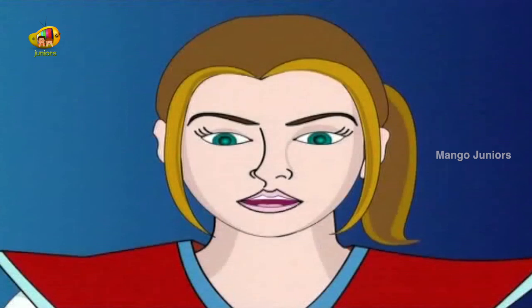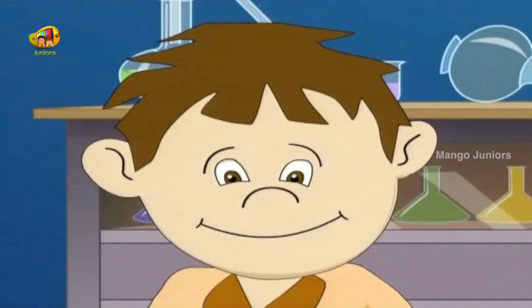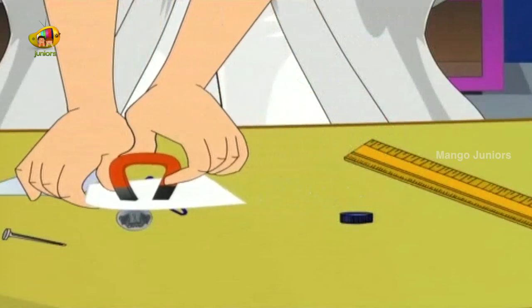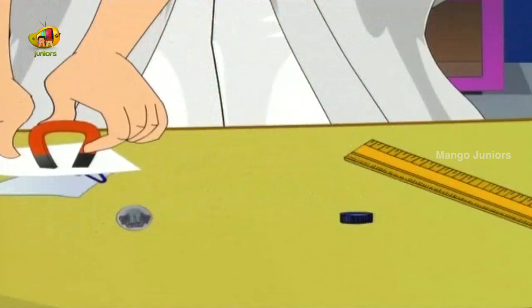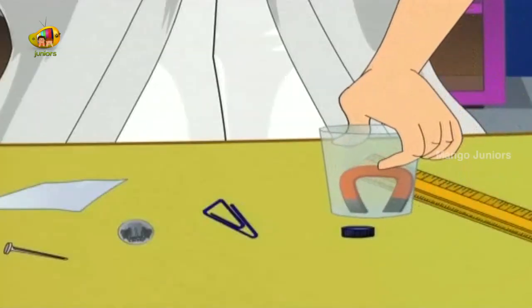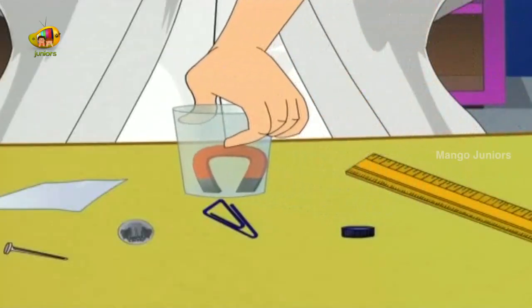Conclusion: A magnetic field is the area around a magnet in which the magnetic force can be felt. Magnets attract objects made of iron or steel. That is why the magnet was attracted to the nails and paper clips. The magnetic field is strong enough to penetrate some materials, but not others. As you can see, the magnet works through paper and cloth, but with glass, its effect weakens.